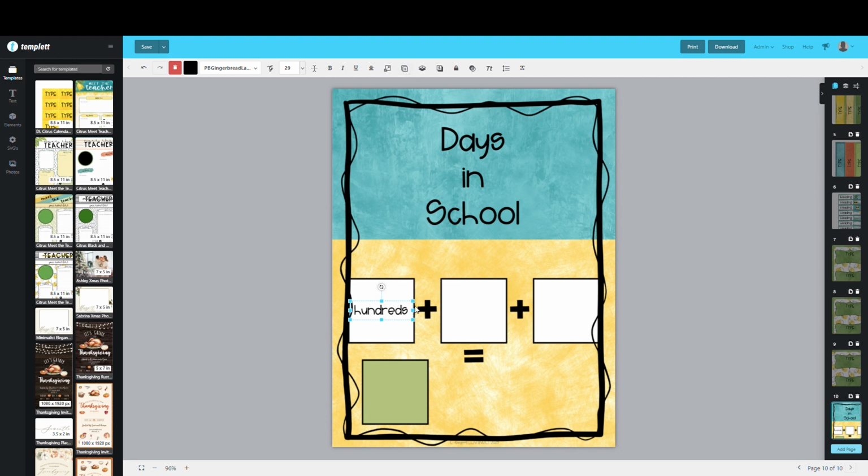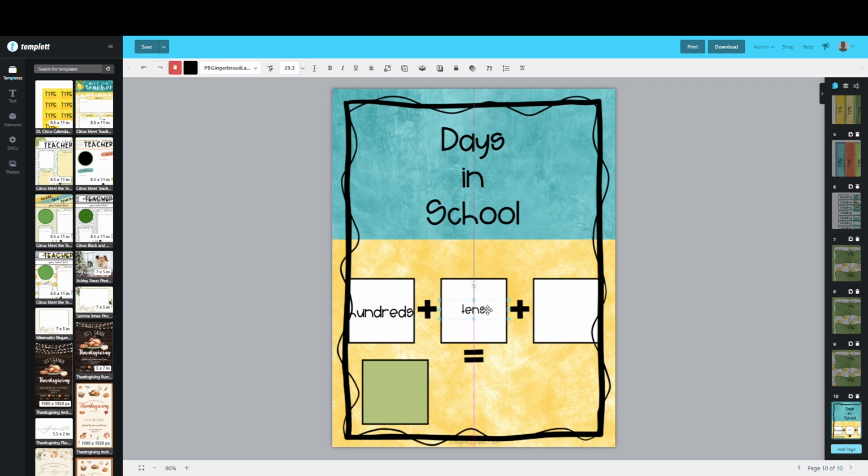So I can see it's already selected. I'm just going to go ahead and click this and type tens. And I want the font to be the same. So I'm going to click this and see how it says 29.3. I'm going to click this. I don't know why it didn't just clone it the same size, but it's not that big a deal. I'm going to highlight it. And then in here, I'm going to hit 29.3 so it's the same size.